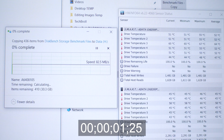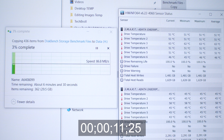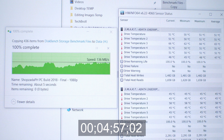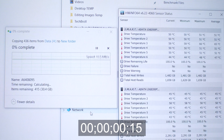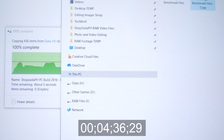The first test is a 30GB file copy from an NVMe drive to a 3.5-inch HDD inside a USB 3.0 dock. As you can see, we're being bottlenecked by the write speed of the HDD. You should not only consider the drive's read and write speed but also the read and write speed of the other drive you're transferring files to. The file copy took about 4 minutes and 57 seconds. Copying back to the NVMe took around 4 minutes and 37 seconds, again bottlenecked by the hard drive's read speed.